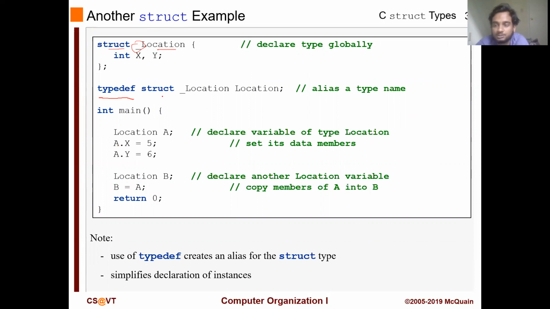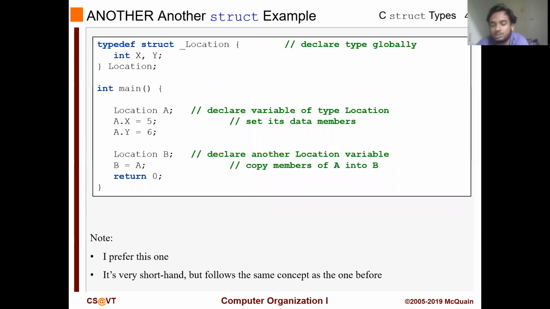It is just a convention. You do not have to put it if you don't want to. But then the next line is going to be typedef struct location and then the new name of the type. So now you can just use them directly. You don't have to write struct over here. Use of typedef creates an alias for the struct type and simplifies the declaration of instances. So this is definitely more preferred than writing struct every time.